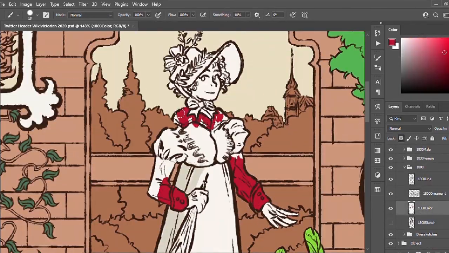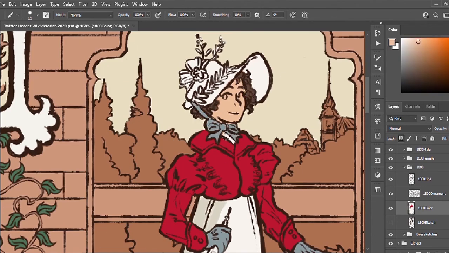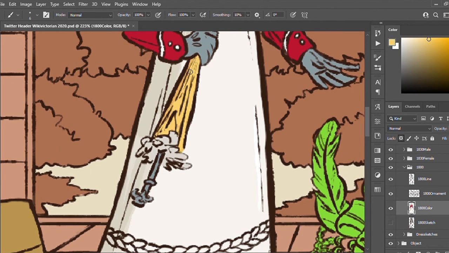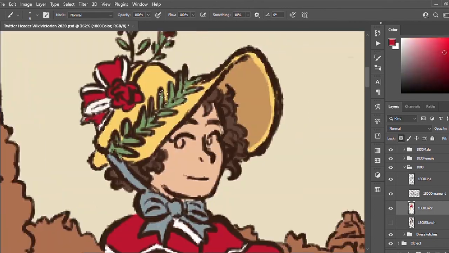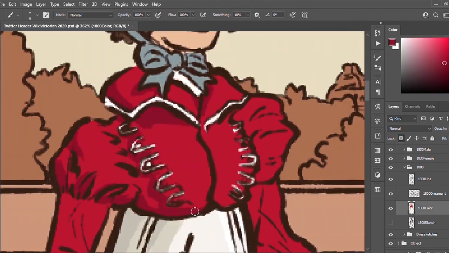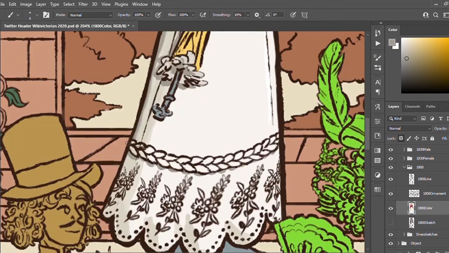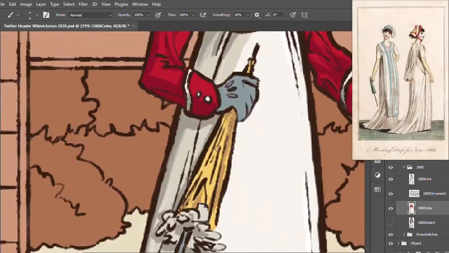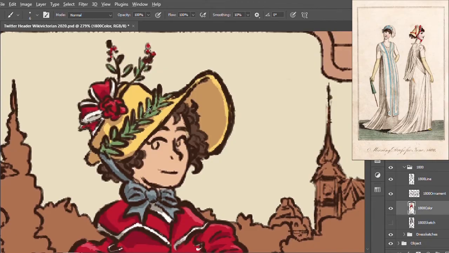For the Regency dress, I decided to keep the primary colors, which were very popular in the time, as the decoration colors. With the white dress, I left the Spencer in red because I love this as it was. I added the parasol and bonnet in yellow and the accents like the ribbons, shoes and gloves in light blue. I love how pastel it looks, do you? Also, the parasol is being held the way it's shown on every fashion plate they appear in, from the points rather than from the handle.